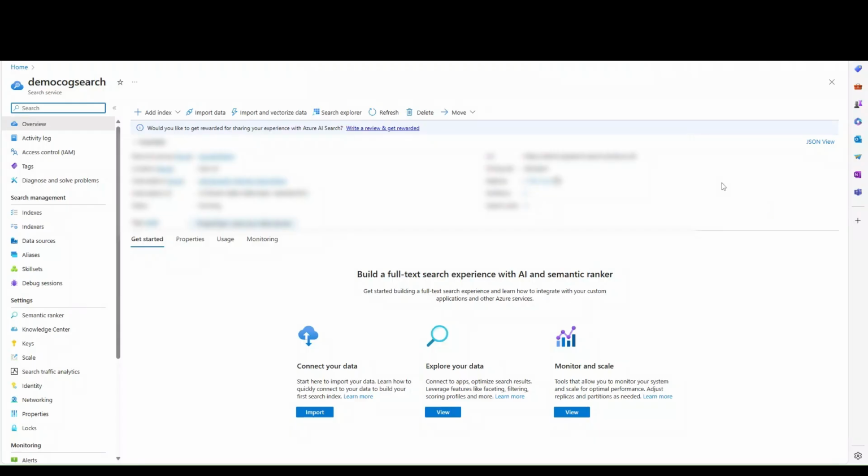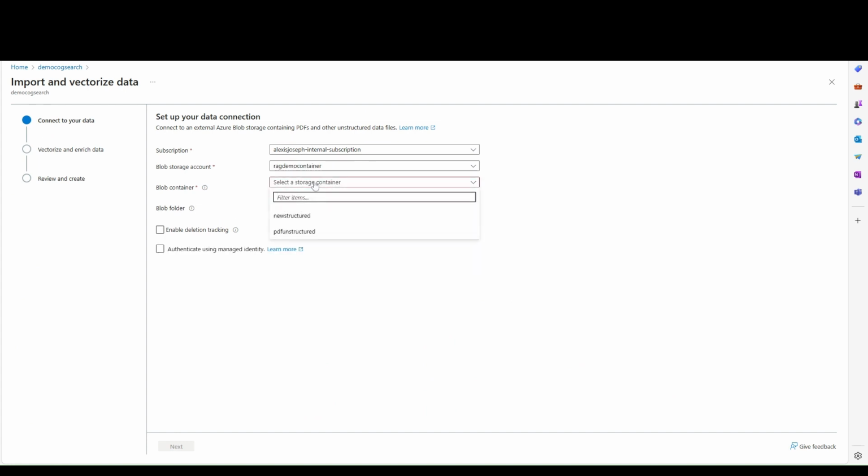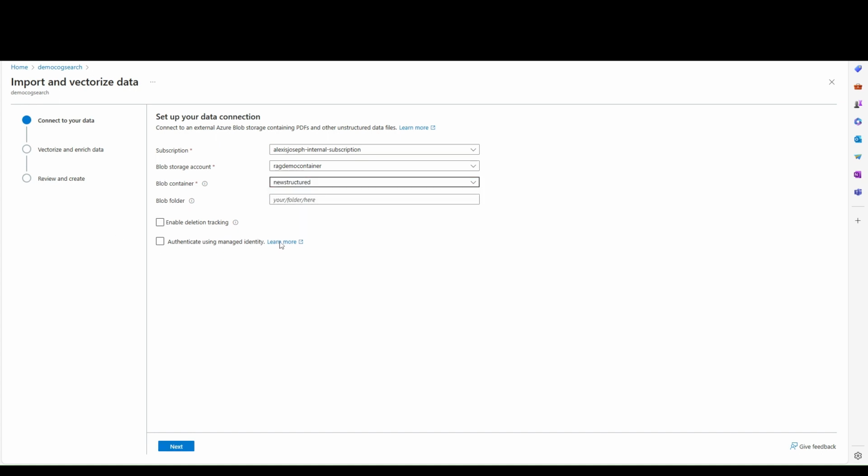So right now I'm in the Azure portal in my Azure AI Search resource. If you would like to automate a lot of the processes that we just did in code, there are actually some cool features here. You can import and vectorize your data as long as you put it in a storage account. So I have an example here with some news articles in a CSV folder.